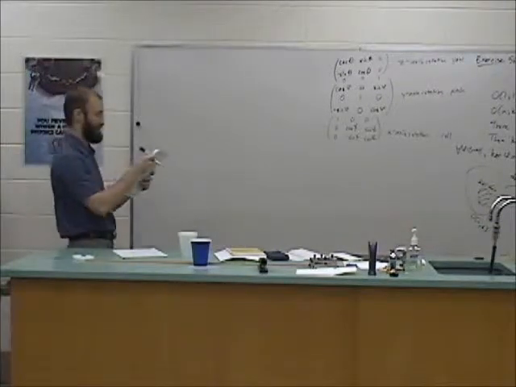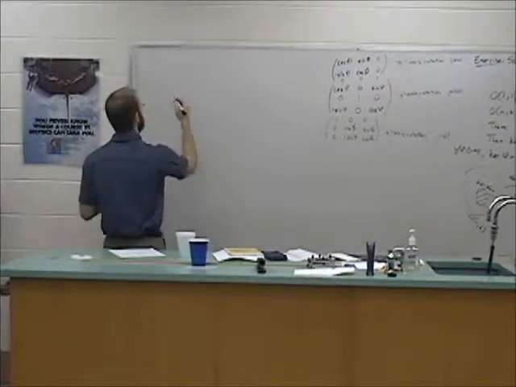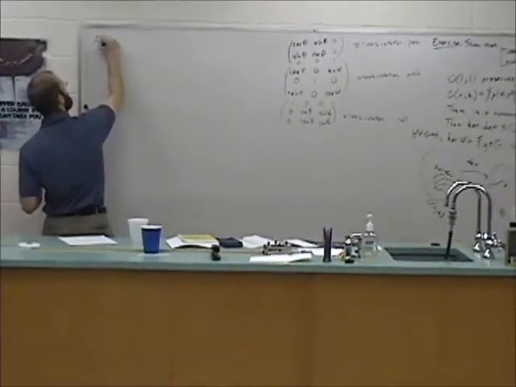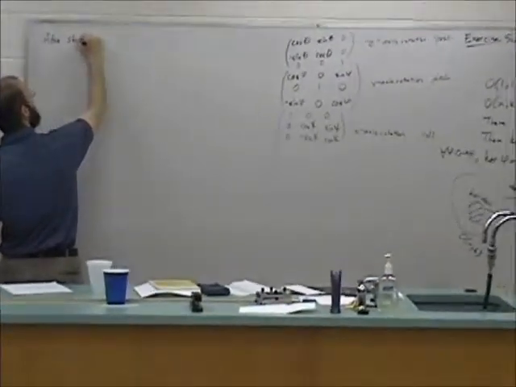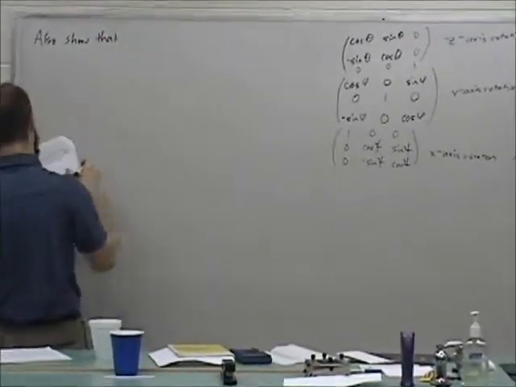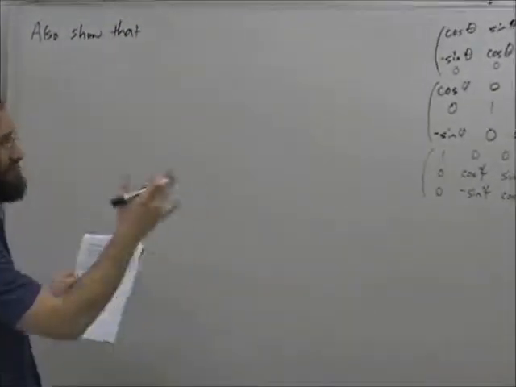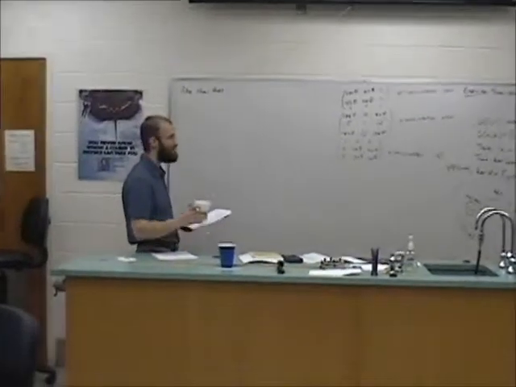This is just, I still need to finish this exercise. Okay, so also show that, I don't even know what you're supposed to do over there. It's kind of cluttered now. But really, all you're supposed to do is show this first part. Show that that is an element of SO(1,1), so you're showing that it meets the requirements of SO(1,1). That's exactly it.